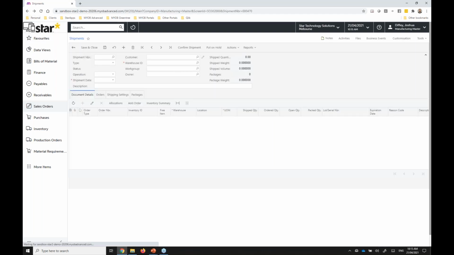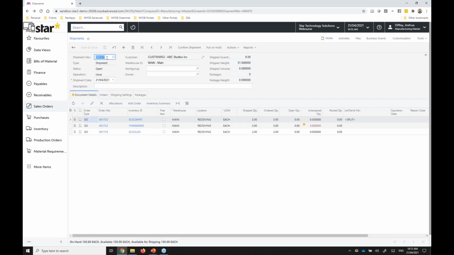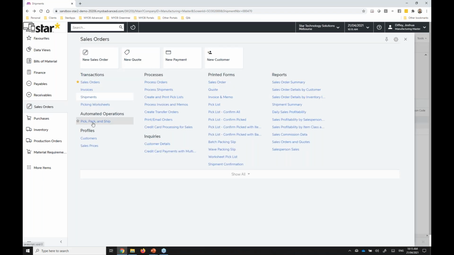If I was to go back to that shipment for a second, if you were looking at performing a more automated pick and pack process, we can do that either through our automated operations, and that's more the scenario where you might have a kiosk with a barcode scanner, where you can then look at scanning the orders, scanning the items, and so on. And then, as I said before, we do also have the option of doing the pick, pack, and ship directly through an app on either an Android or iOS device.